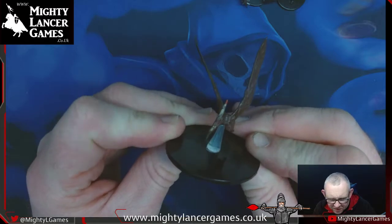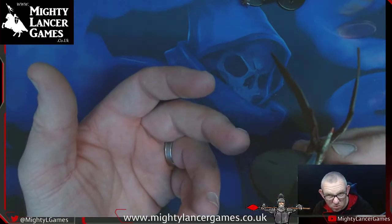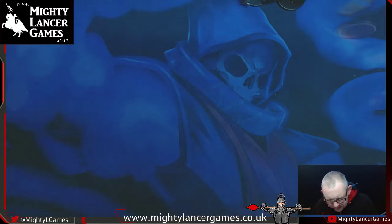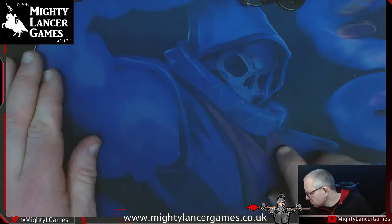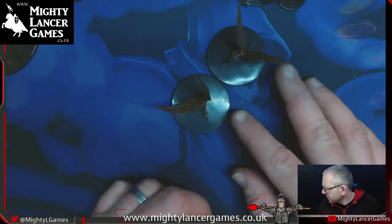And then we've got another Pteranodon. So we didn't get a Pteranodon in the first brick, and in the second brick we've got two. That's awesome. Right, so we've got two boosters left. Unfortunately, the plastic is very noisy. Why don't you use birthday hands? Yeah. Here you go. So we've got two left. We've got three huge figures, the Nalfeshnee and the two giants. And then we've got two large. That's not right, is it? Are we missing one, because we got the Aboleth thing as well, didn't we?